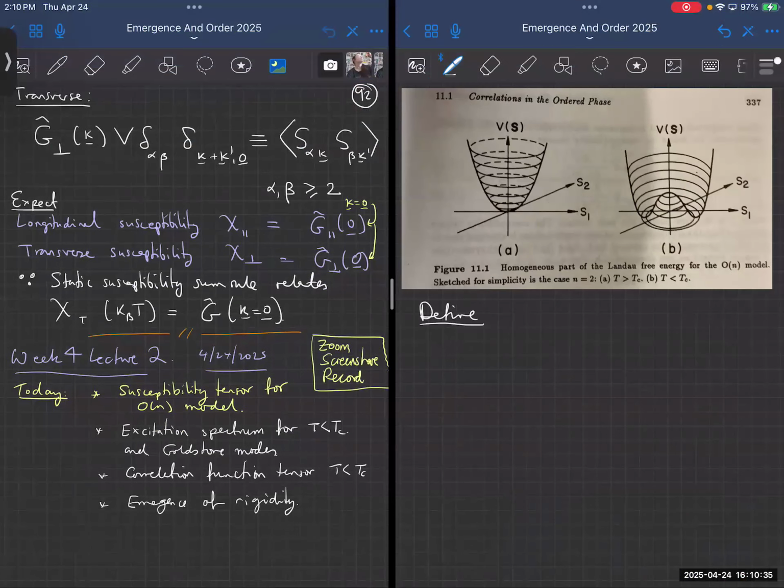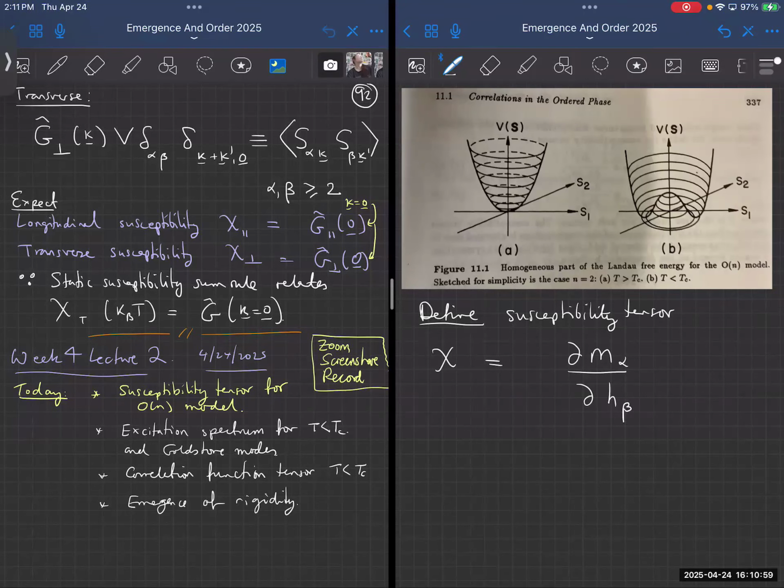All right. So we're going to define the susceptibility tensor. I've got a minus sign in this definition, and I don't know whether it is correct or not, so I'm going to follow it. If you go back and look at this calculation later, you might want to check that minus sign.